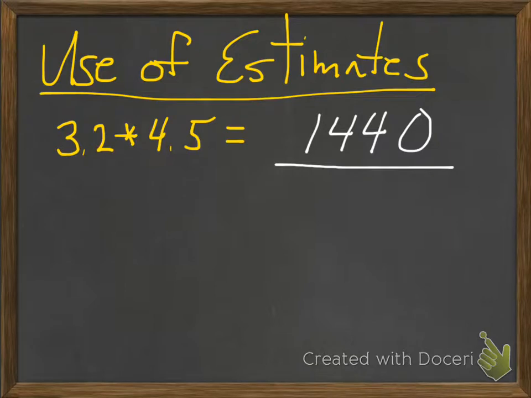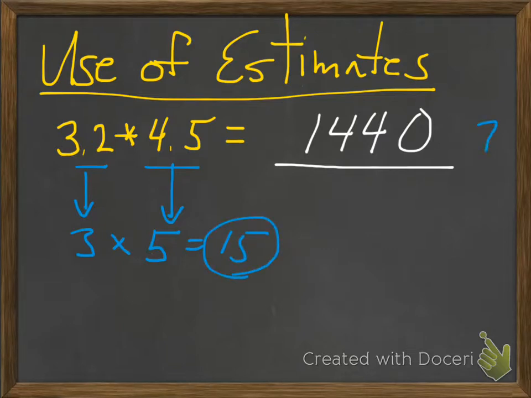Now, if I want to get the decimal in the right spot using estimates, well, let's just do a quick rounding of 3.2 and 4.5. So 3.2 is pretty close to 3, and 4.5, if I round to the nearest whole number, 5 or above, give it a shove. So that's going to be 3 times 5, which comes out to be 15. All right. Now, where do I put the decimal in 1440 to make it close to 15? Well, the only place I can put a decimal in this and have it be relatively close to 15 is if I put the decimal right there between the 4s. And sure enough, that is the correct placement as we just saw.